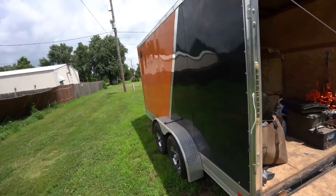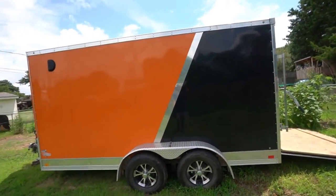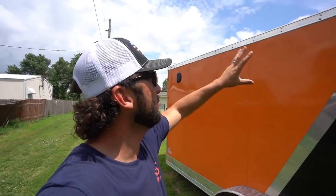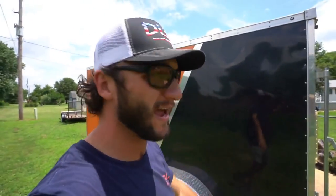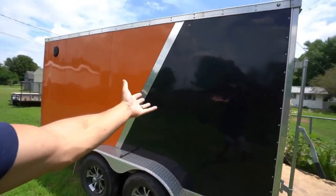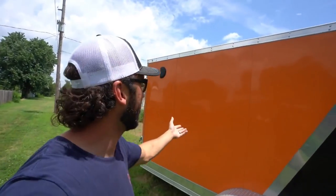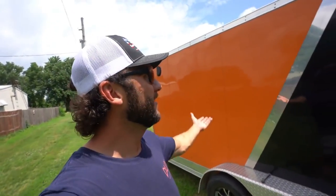But speaking of the old trailer, I'm really thinking about getting a big ducks wrap on this bad boy. What do you guys think? Maybe have big DUX, maybe some cupped mallards on this side, maybe some snow geese on the back with the black area. I don't know. I think it'd be pretty sweet. What do y'all think? I mean, as if it isn't noticeable enough already. It's pretty recognizable. And that was my reason for not doing stickers on it. I just don't want people to know it's me all the time, whether I'm at a field or going down the road. But it's already recognizable. I might as well put a wrap on the thing.